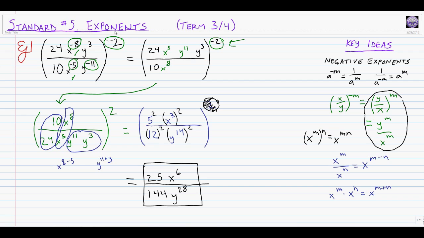The exponent problem number 5, really just a matter of executing and being careful, and not trying to do it all in one step. Even me, I don't do this in one step. I try to do it in a couple steps, so I make sure I don't make any silly mistakes, because there's lots of little pieces and arithmetic and stuff floating around.